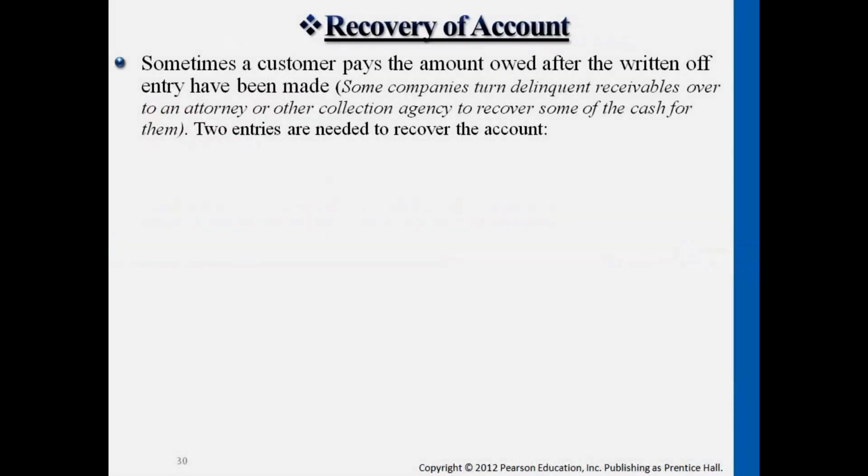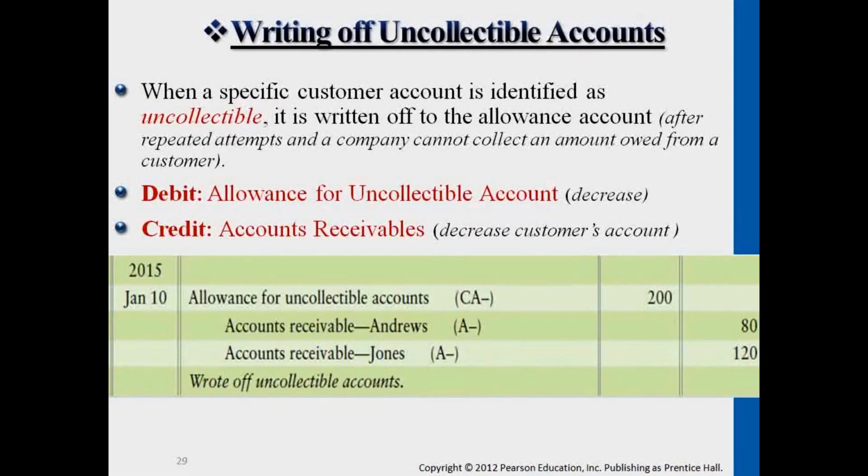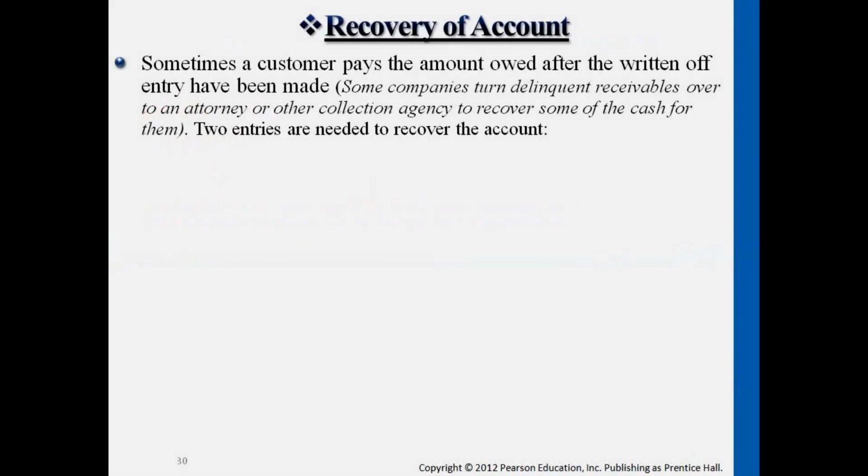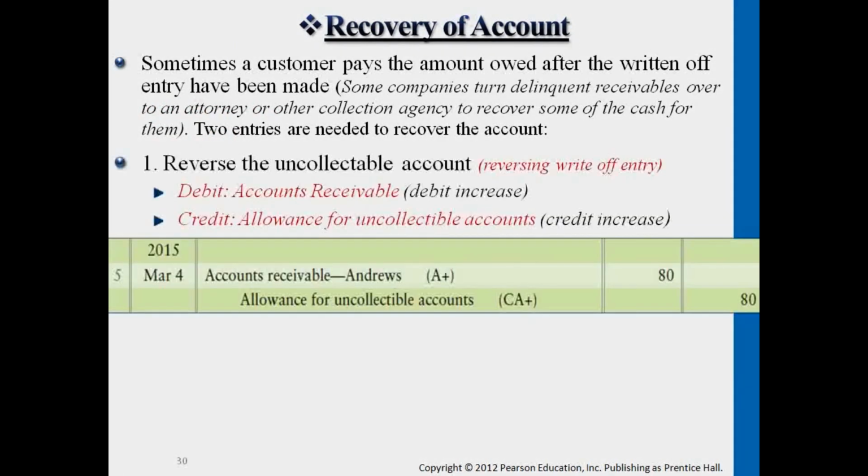Okay. Now that was the only entry on writing off. So we're just assigning allowance, reducing accounts receivable. Another case is, let's say after a couple of months or just a couple of weeks, the account we earlier wrote off now recovers, meaning that perhaps Jones came to us and paid us back the money, even though it has been past due for half a year. We still need to recover this entry. Since they paid us back the money, we collected cash. So what we're doing here really is just reversing what we did earlier, the writing off.